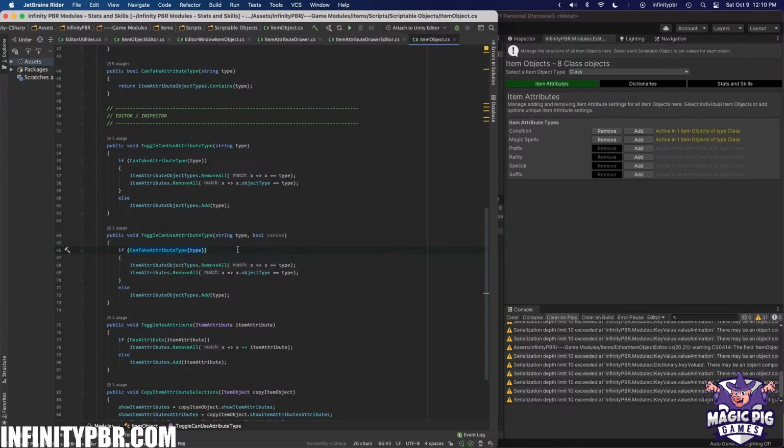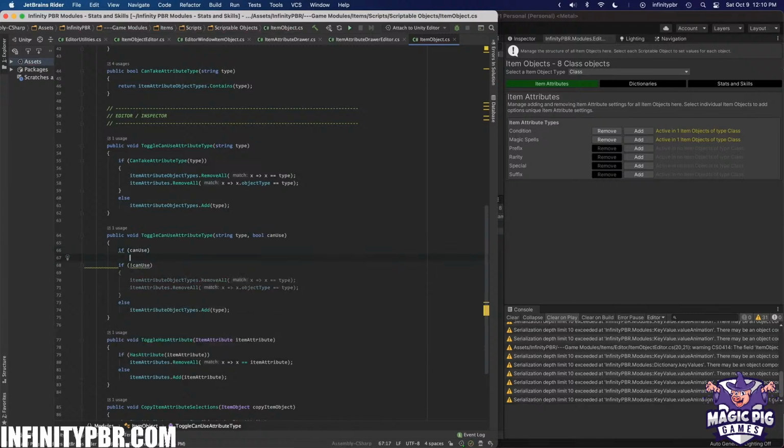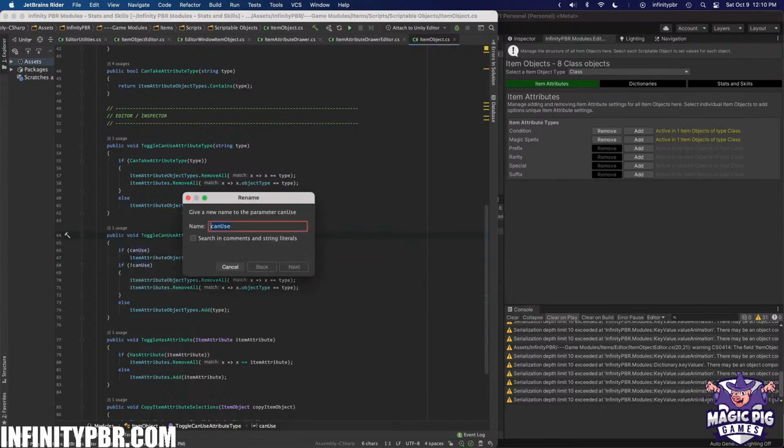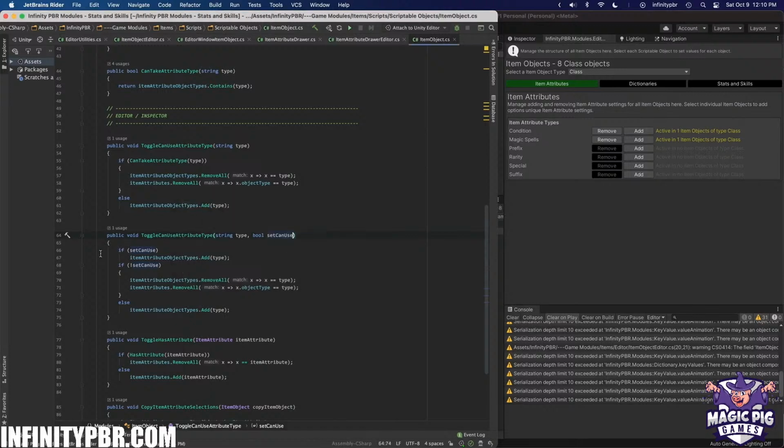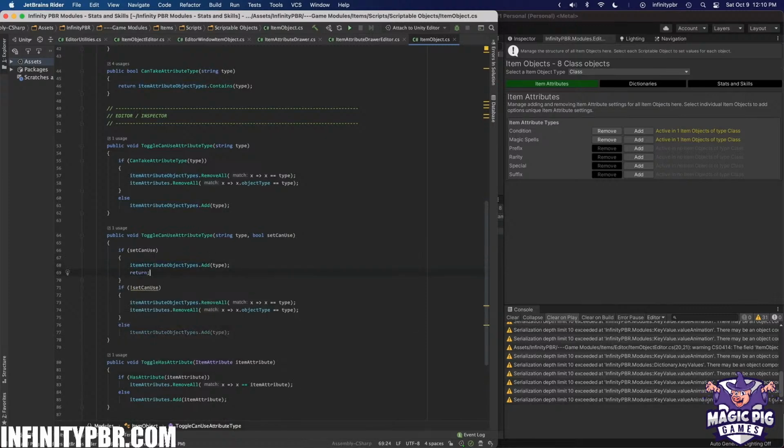So if not can use, otherwise we're adding it. So what we'll do instead is say if can use, make this set can use. The set can use, then do that and return, otherwise do this.